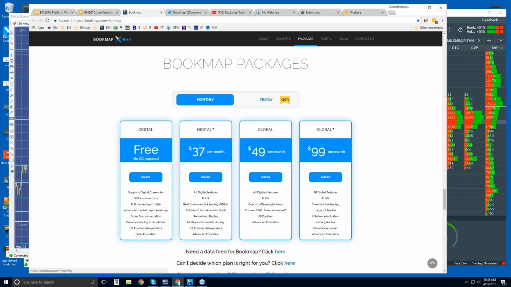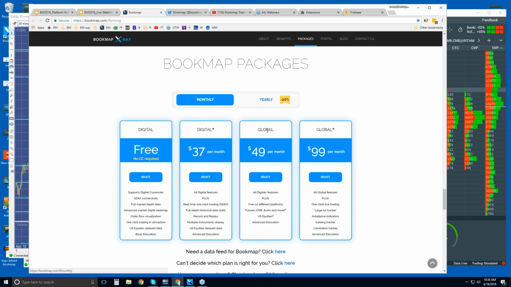With the Digital Plus version, you can trade in real time right from the Bookmap chart into your GDAX exchange account. You can record and replay your data. You have multiple instruments, up to 20, that you can access, and you get the advanced education and full support.